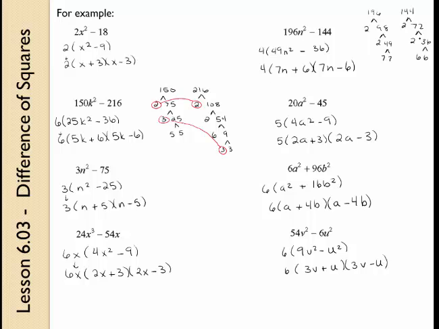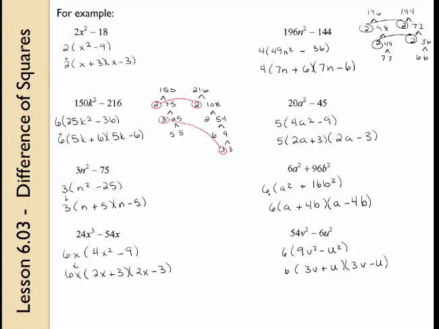Okay, so you'll notice I needed to make a factor tree to find my 4. I factored the two numbers and they had two 2's in common, which left me with 49 and 36, which I was able to factor to 7n plus 6 and 7n minus 6. 20 and 45 divided by 5, leaving me 4a squared minus 9. So I had 5 times 2a plus 3 and 2a minus 3.